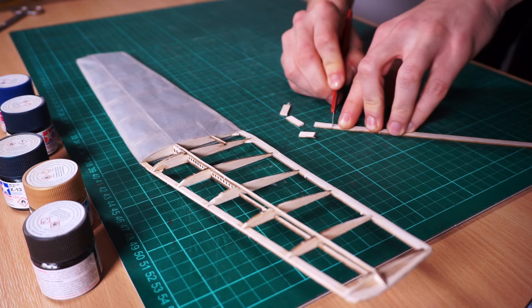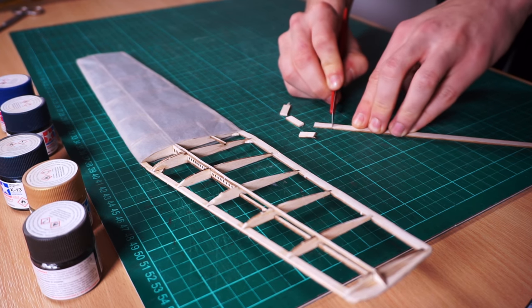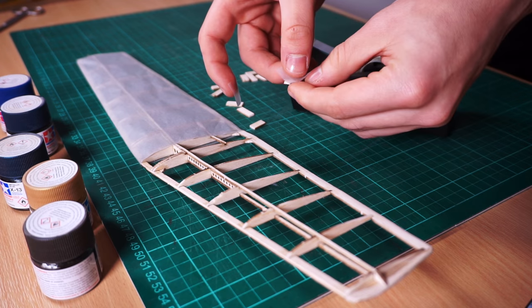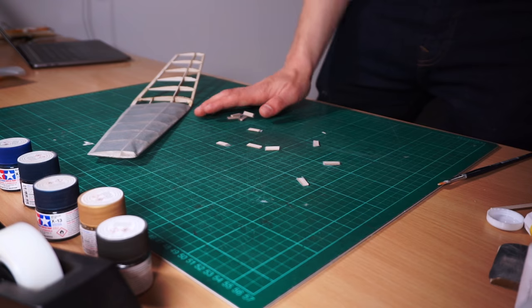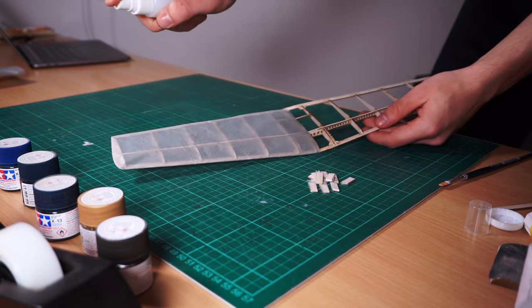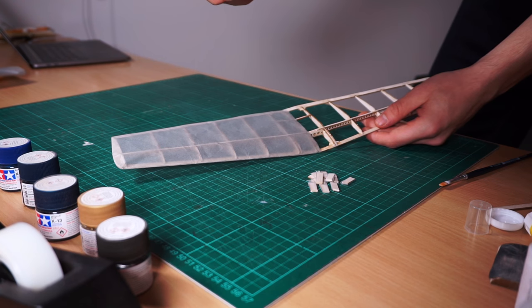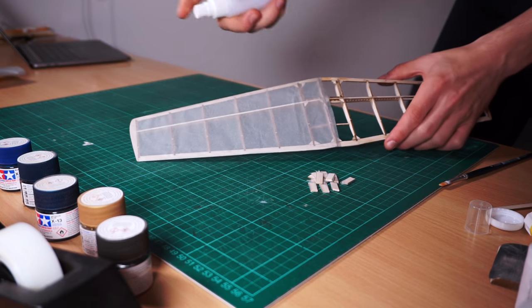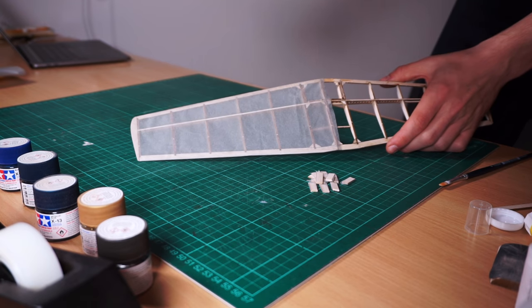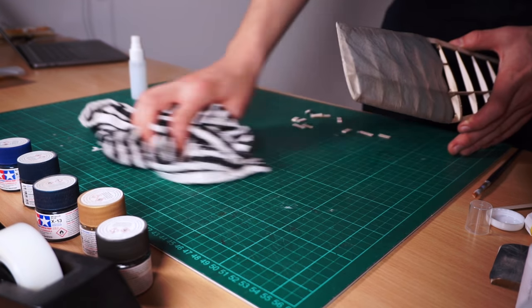Make some spacers using the scrap edges of your laser cut balsa sheets and cover them with tape so that the part doesn't stick to it later. The key things to bear in mind here is to apply a very light mist of water and then hold the part perfectly flat until the tissue is fully dry. Not holding it flat may result in the part twisting or warping.